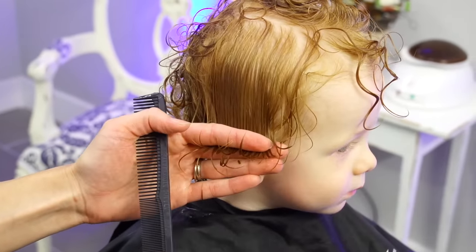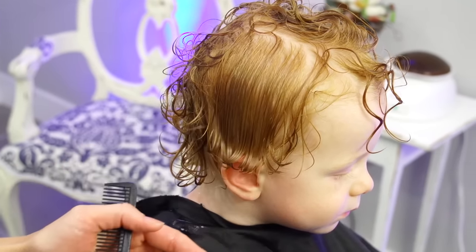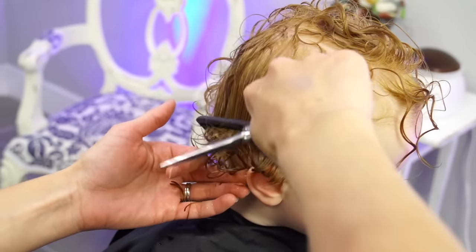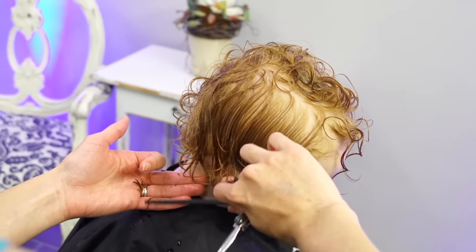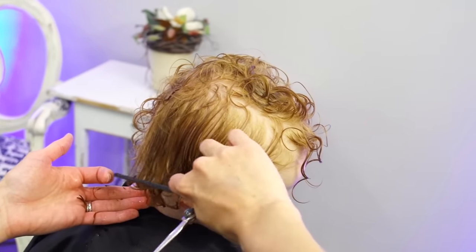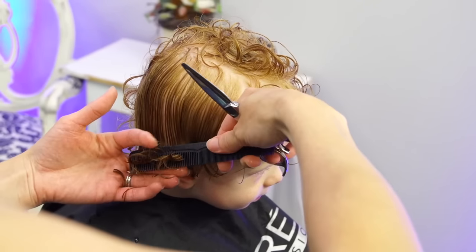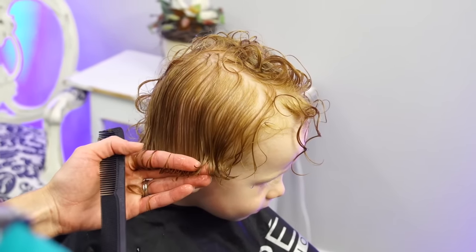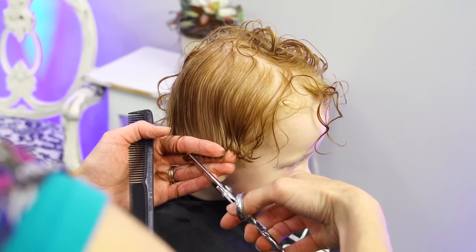This doesn't have to be super perfect because curly hair just moves up and curls anyway. Oops, we got a little tangle. Good job. Did mommy fix it? Oh, there we go. Oh yeah, we gotta cut it, okay? You're being so big.